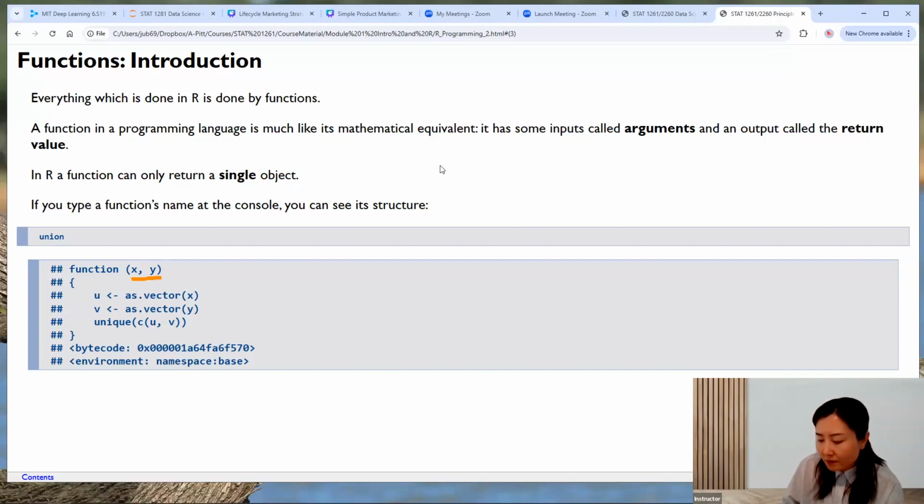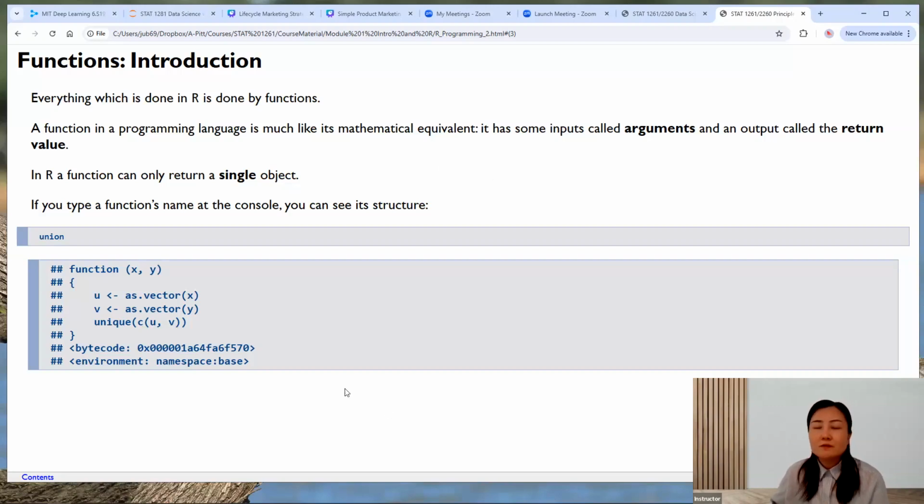It first converts x to a vector, then converts y to a vector, concatenates them together, finds the unique values of the two vectors, and returns it. So this is the whole thing about the function.